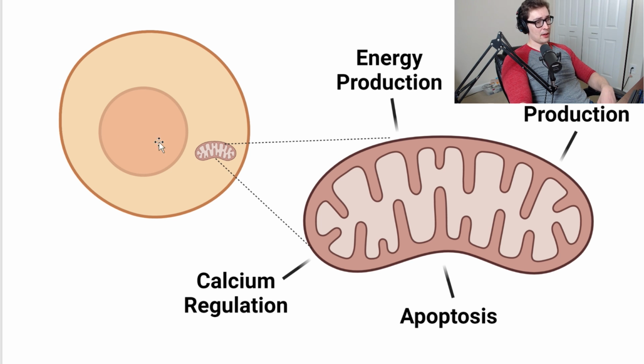So just to keep that in mind, I'll also add, for energy production, there are a number of different systems that are implicated. If I look at my notes real quick, there's the TCA cycle, which happens within the matrix, the very inner section of the mitochondria. And this is going to be of some importance throughout this presentation. You also have beta oxidation, which is the cleavage of fat molecules so that they can undergo the TCA cycle. And then there's the electron transport chain, which I'll get to in just a little bit. So therefore, it's pretty important.